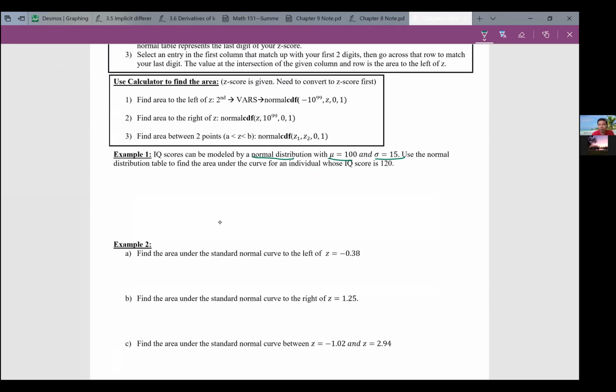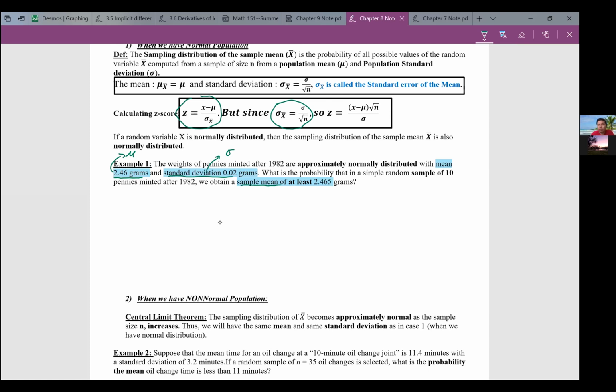However, in the question itself, I want to find the probability for an individual whose IQ score is 120. So they just focus on the IQ in comparison to chapter 8. They want to find the probability of a sample mean, right? So that's how you distinguish the difference between chapter 8.1 and chapter 7. Chapter 7 will not mention anything about probability of the mean. Chapter 8, section 8.1 will ask you about the probability of the mean.